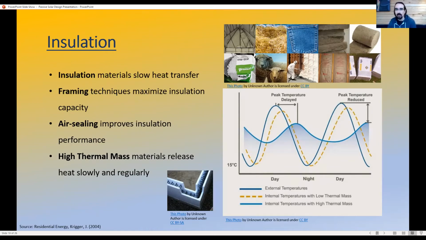You can see in this graph here, the dotted line represents a typically insulated wall with a low thermal mass. And you can see how that curve matches the temperature of the outside as it goes throughout the course of the day. But a high thermal mass wall will stay much higher than the lower troughs and not rise to the high temperatures that we see in the outside. So it's regulating that curve and making that heat transfer much more even.